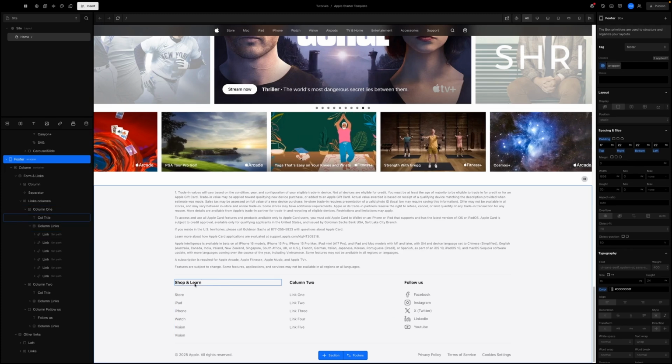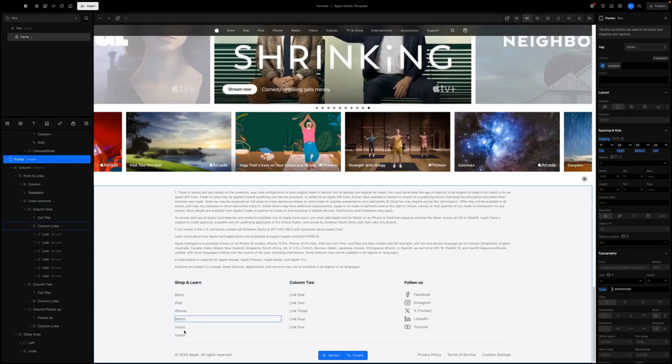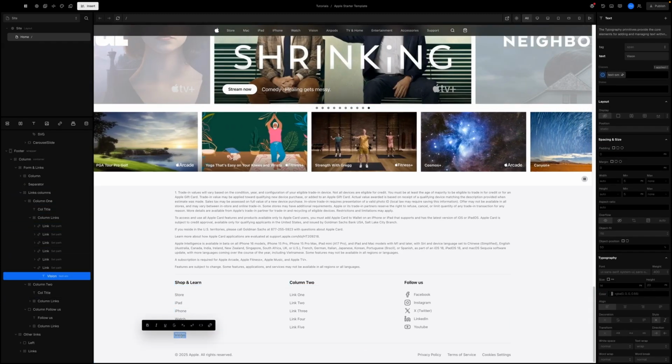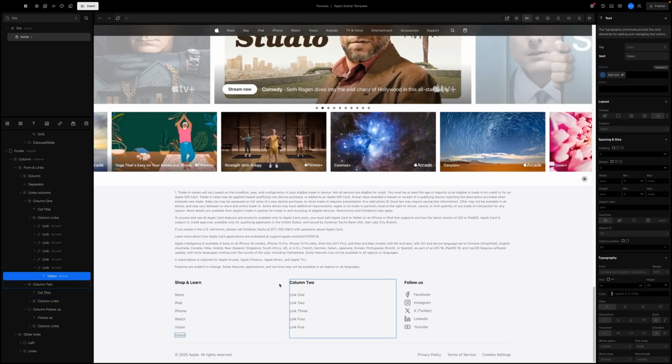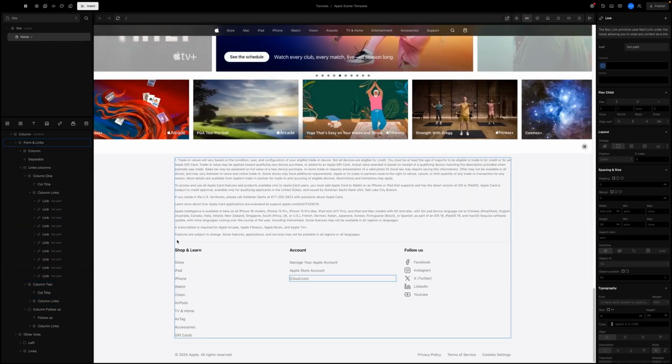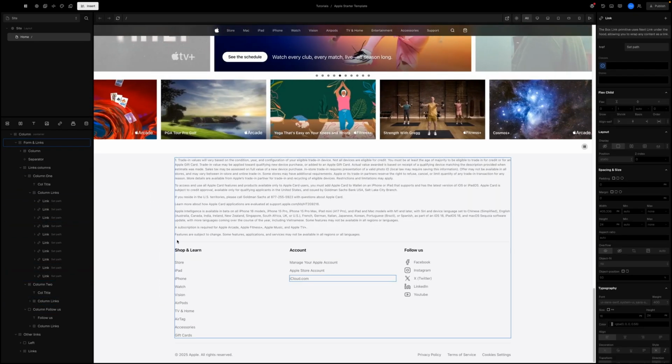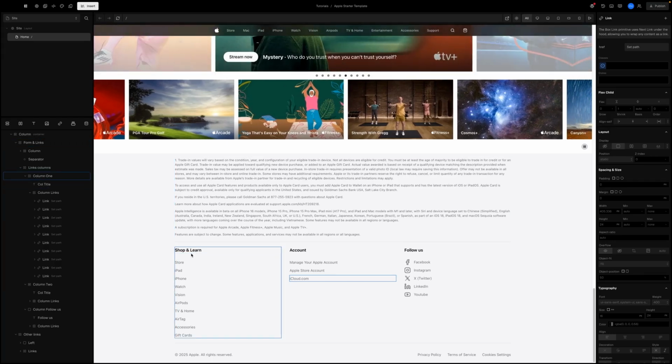Okay, so now let's keep adding the text. So over here, we have most of the text being added. And we'll do that for the remainder of the text, and we should have our complete nav bar. Okay, now we've added our text. Let's make a few more changes to wrap the footer up.